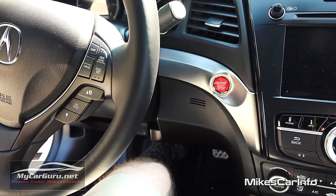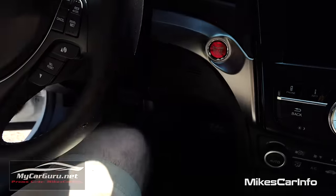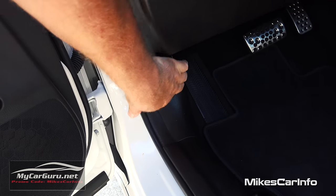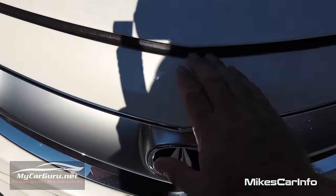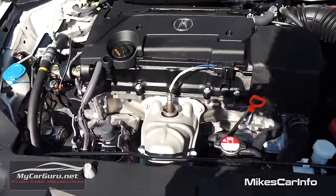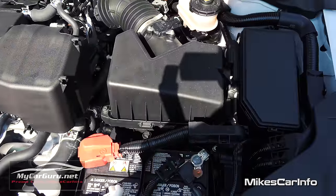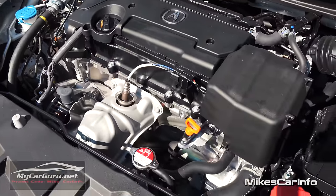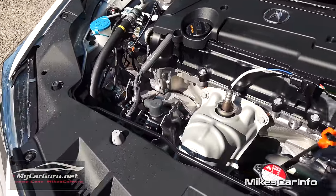To start the vehicle, as long as you have the key in the vehicle, you just put your foot on the brake and push this red candy-like button. Let's take a look under the hood. To open the hood, right above the Acura symbol there is a little latch slightly to the left — just move it to the right and you can lift up the hood. There is the 2.4 liter, 201 horsepower, four-cylinder engine. You can actually see some engine — it's not covered up with much plastic, which I really like. Really awesome, solid engine — 2.4 liter is just amazing.